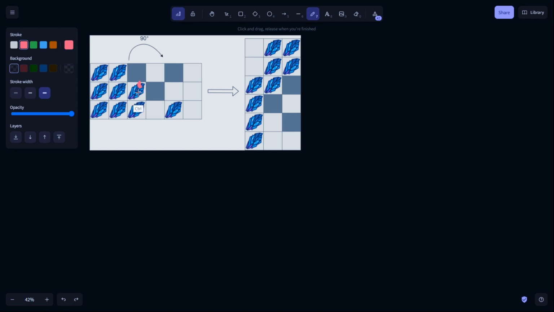Then we move to the next stone. Again, we do not have any free cell, so it stays where it is. Then lastly, we move here, and again, we do not have any space, and it stays where it is.